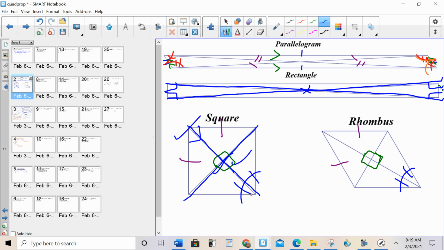Yes. So, in order for something to be a rhombus, it has to be a parallelogram. It has to have those 4 properties. We showed it did earlier. And then it has to have consecutive sides congruent, which a square does, and it has to have a diagonal that bisects the angles, which a square does. That makes a square a rhombus as well.